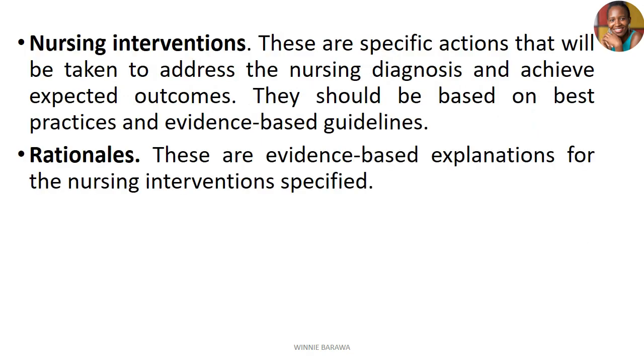And so once you have done your goal, the next thing is to intervene, and this category we call the nursing interventions, the step where we are intervening on our particular patient. The nursing interventions are specific actions that will be taken to address the nursing diagnosis and achieve the expected outcome. So when you're putting out your nursing interventions, you need to have mastered your assessment, and your goal, and what you want to achieve at the end of your care.